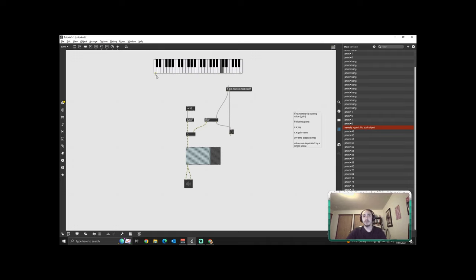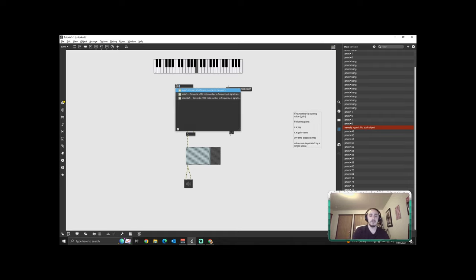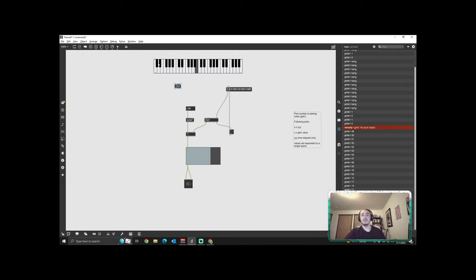So I can't hook this up directly to the number because this is not sending a frequency number. This is sending a MIDI key number. So what we need to do is use an object in between, and that object is called M2F, short for MIDI to frequency. So what this object does is it takes MIDI data inward, specifically MIDI key data, and then outputs a frequency. So now you can see as I press the key, it actually changes the frequency. We go to A4, we get 440, and so on. If I turn back on my Easy DAC, I can change my frequency with just this.